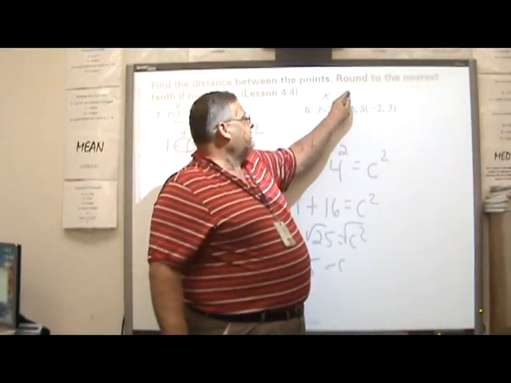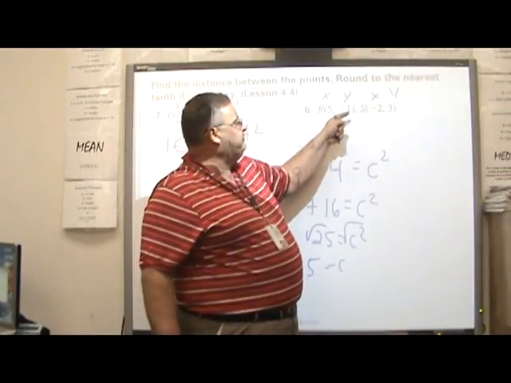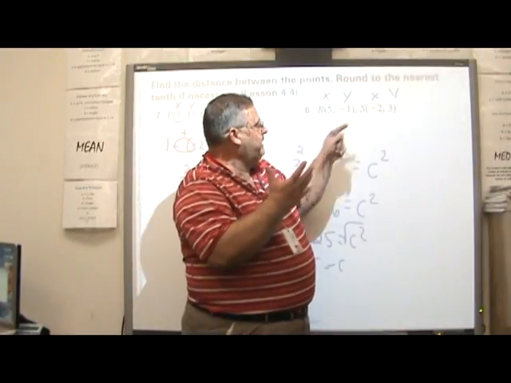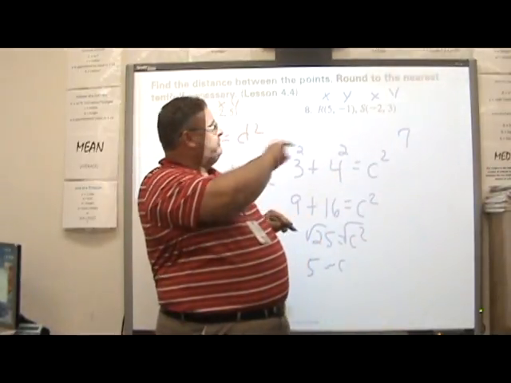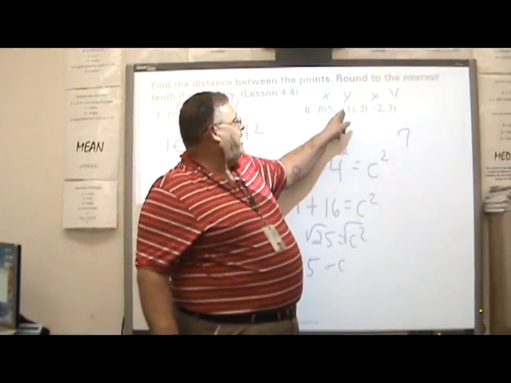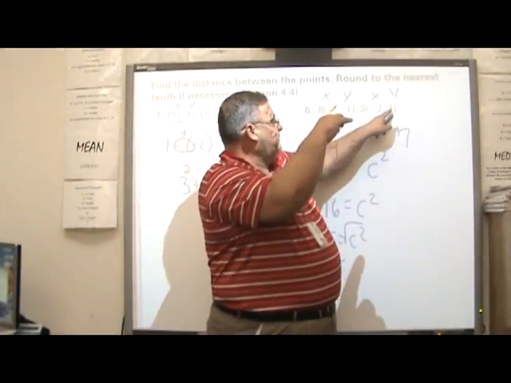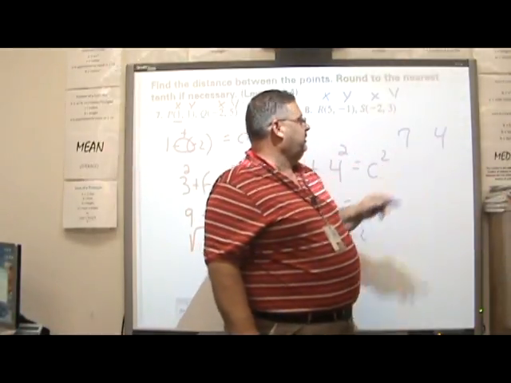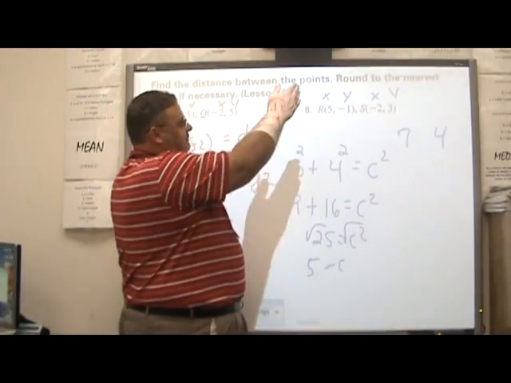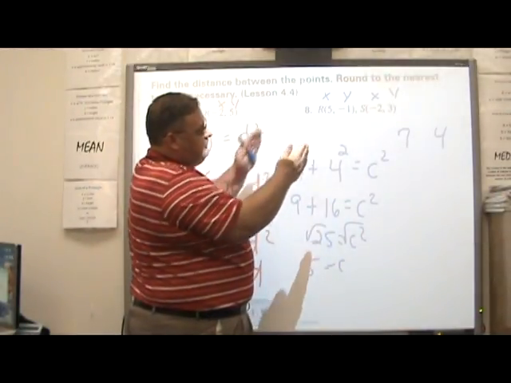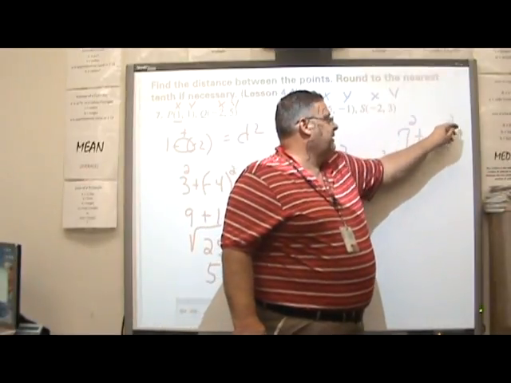Let's look at our x's and y's. So how far are my x's apart? 5 down to 0 was 5, and on down to -2 was 7. So this distance, the distance left and right, was 7. All right, my y's, I was at -1. It takes me 1 up to 0, 3 more up to 3, so I'm a distance of 4. And so now my left and right is a distance of 7, my up and down is 4. So how far did I travel between R and S? Well, you're going to have to plug it in the Pythagorean theorem and solve.